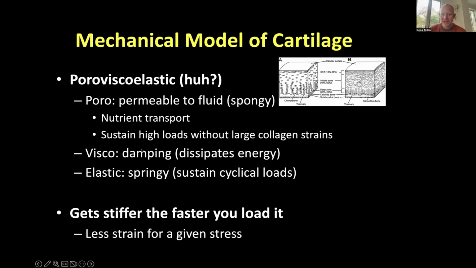Damping is kind of that same thing, but not relating to the amount of deformation, but relating to the speed of deformation. A springy material, the further you deform it, the more force that takes. A damped material, the faster you deform it, the more force that takes. Solid materials tend to have springiness to them. Liquid materials or solid materials with liquids bound to them, like cartilage, tend to have damping to them.